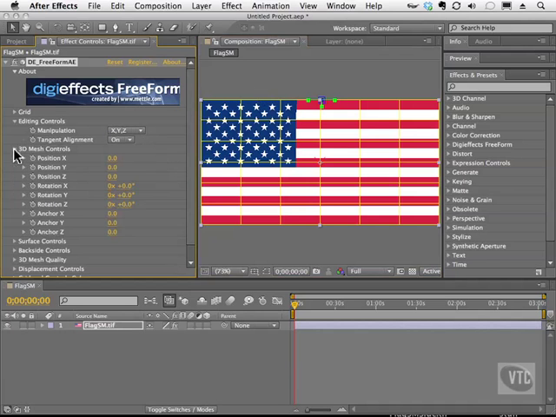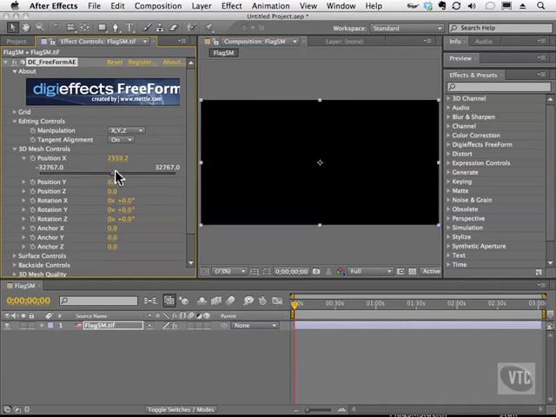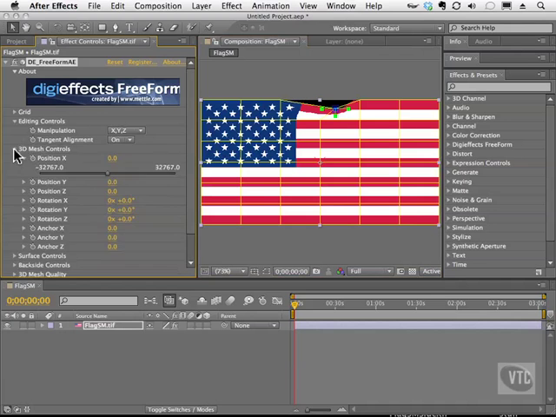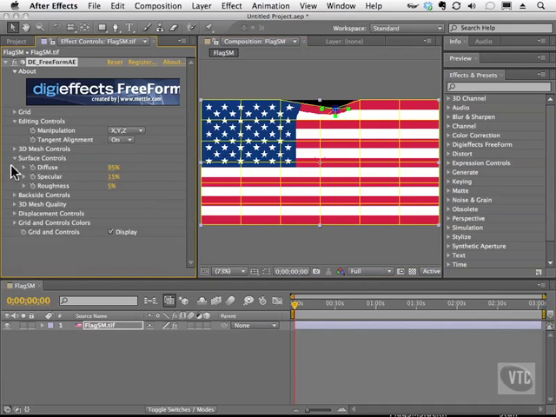I can also go to my 3D mesh controls, and I can move these mesh points by moving them manually, or I can of course use some of these guys as well. So I'm pretty much moving the entire thing. Let me undo that. I also have some surface controls that give me the ability to change the lighting and the specular and the roughness of that lighting. So I can get a very shiny effect, rough it up a little bit by diluting some of that power, and I can change the brightness on the object itself.